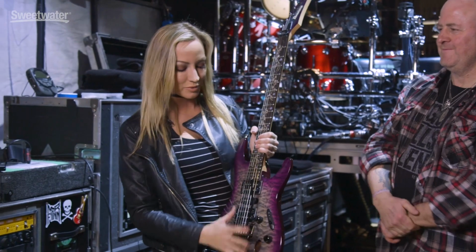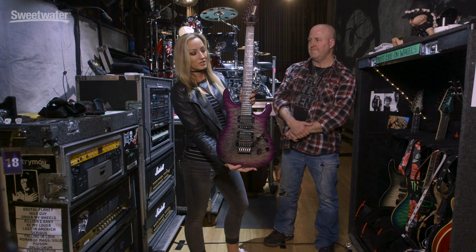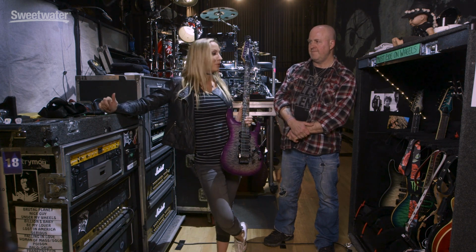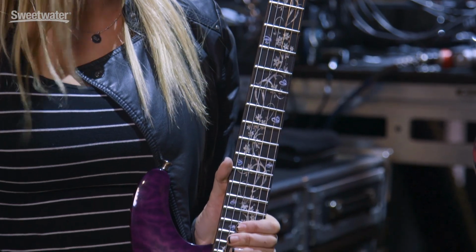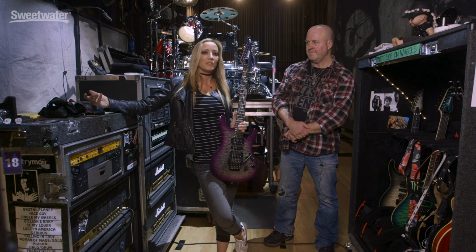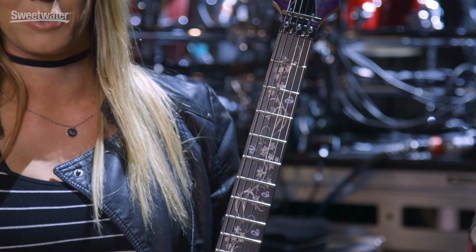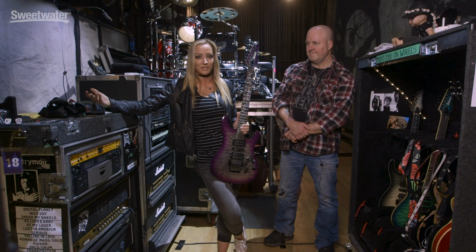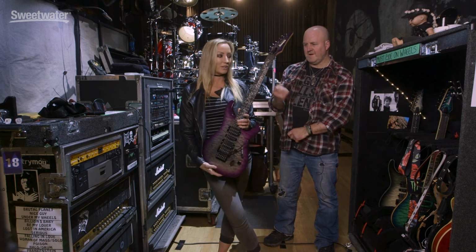Another cool thing about this one, which I've just got, is these Neck Illusion fretboard markers, which I am totally obsessed with. When I get an email from Jennifer Batten, who is one of my greatest heroes and inspirations, telling me to check out this company, I was really skeptical because I thought stickers on your neck, how could that possibly feel normal? But she said you didn't feel it. Vi uses them. Vi has a signature series with them. Jennifer also has a signature series. So I said I would try it, and I don't feel it at all. I just tried it. It's remarkable.